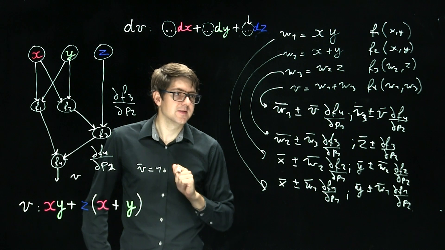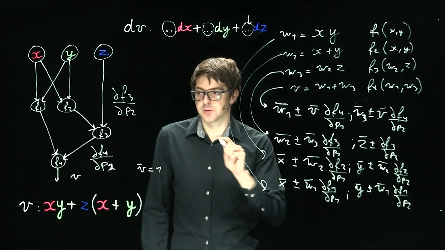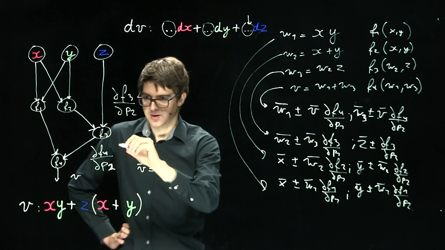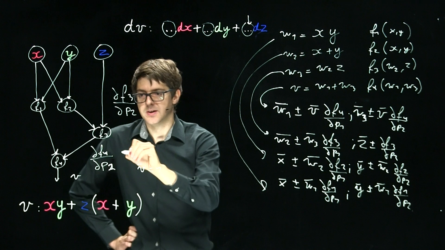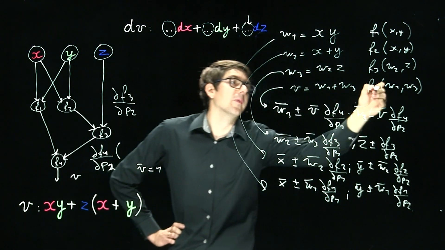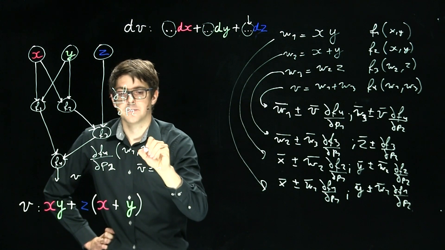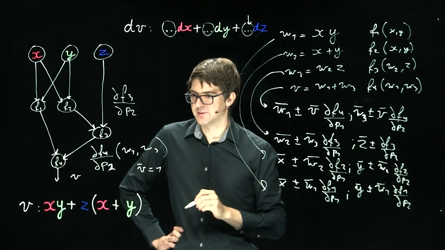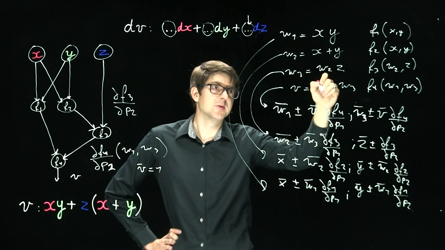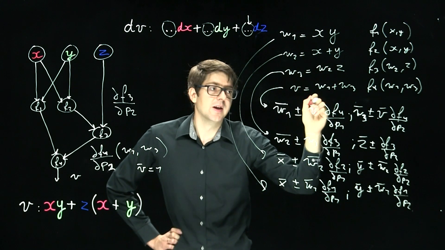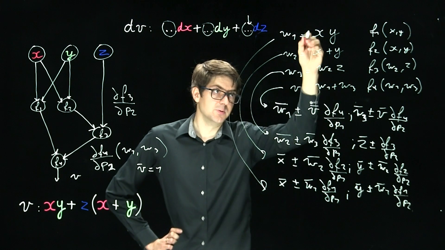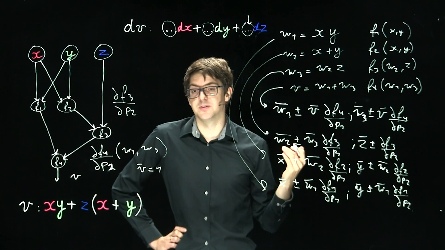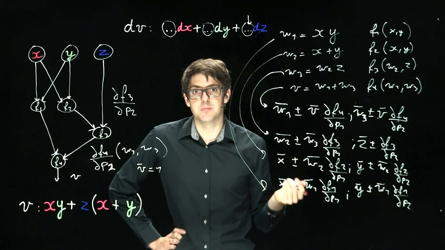One thing to note is the use of memory. So when I say here we are bubbling upwards, the partial of F4 with respect to P2. This is actually dependent on these intermediate variables. So that's why we first need to compute these steps, store these in memory and then later evaluate the partials using this stored data. So that makes algorithmic differentiation or reverse mode memory intensive.